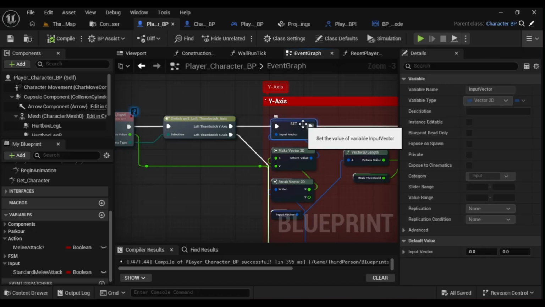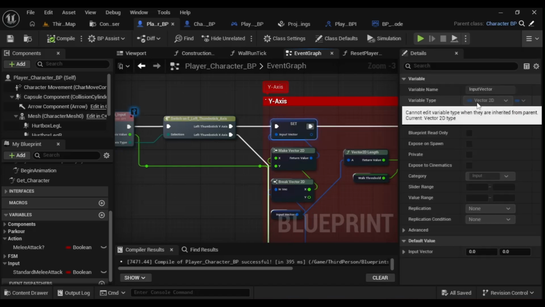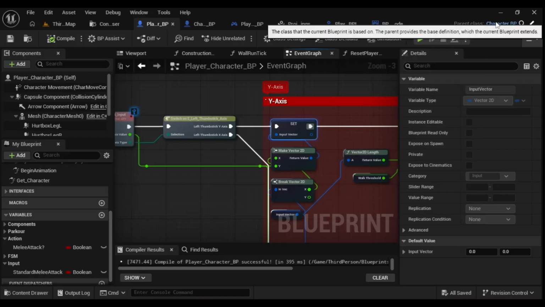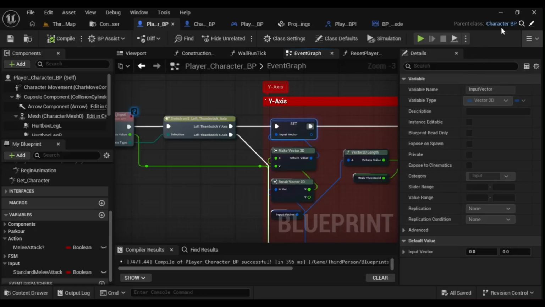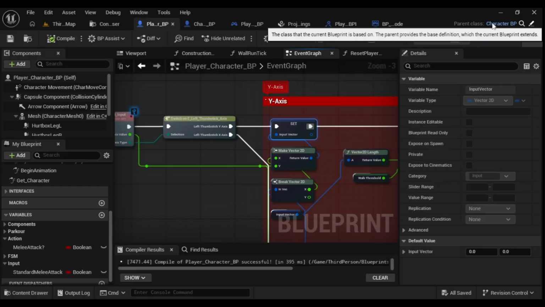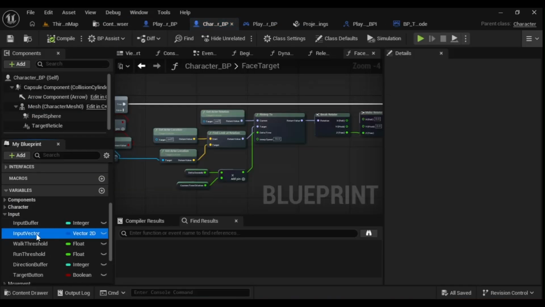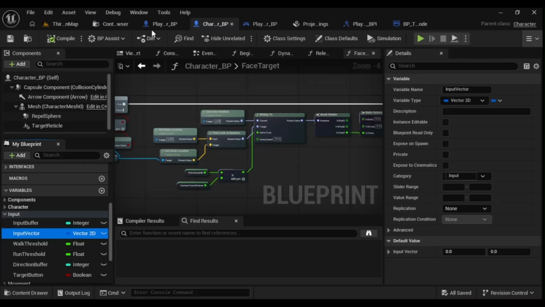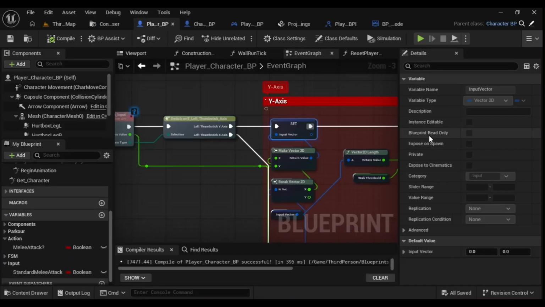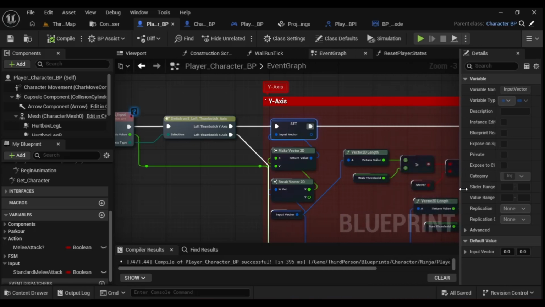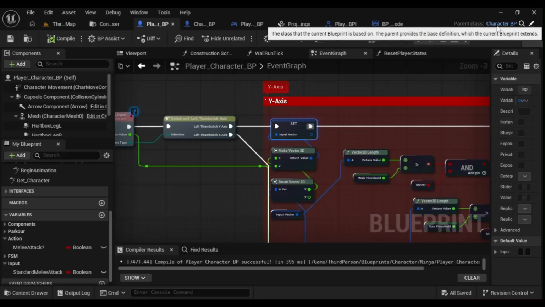And do keep in mind that variables like this are inherited from the character blueprint right here, which means any variables that the child blueprint has are inherited from the character blueprint.